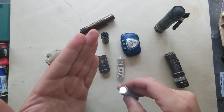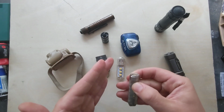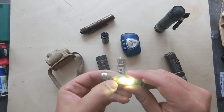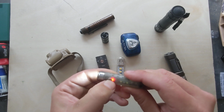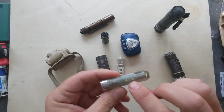And then the other cool thing that it has is if I hold this down, oh no, it's push 3 times. Is it not going to do it because it's too low? Let's see. There. It also has a body mode, so it lights up the whole body, which is really cool. And then, which unfortunately it's not charged up enough to show you, it also has a ready LED.